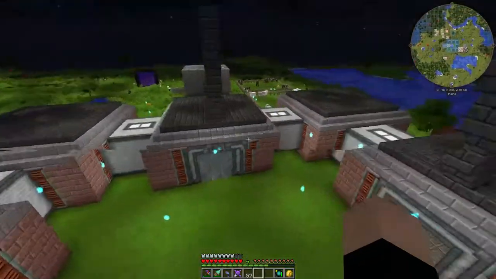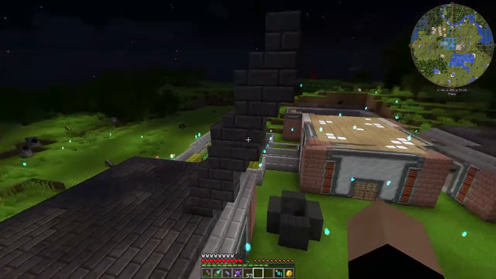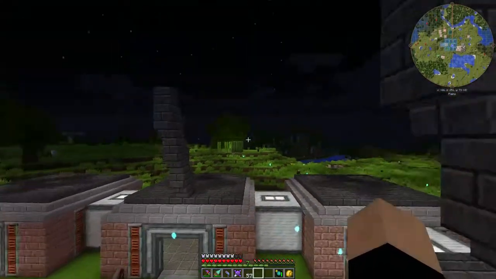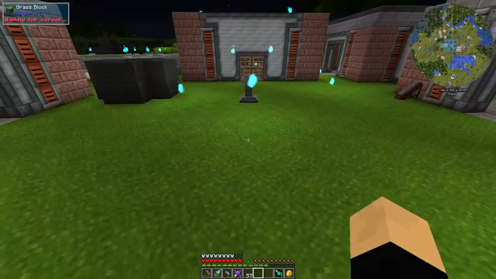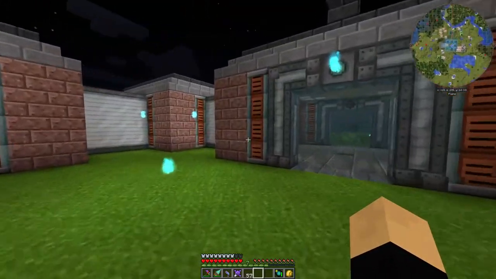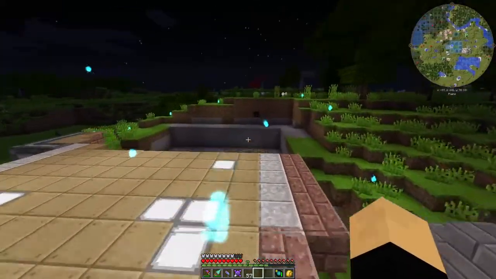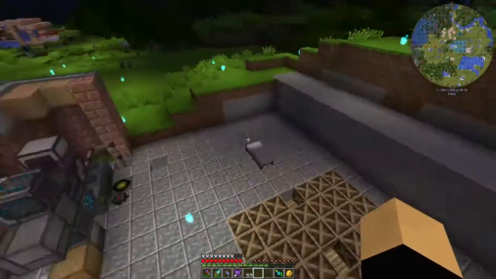So pretty much, this is for a future edition. Once I have more draconium, I can rig up an energy core. I want to kind of make it look cool there. So pretty much, I need to do some more remodeling. I've been tearing down the old portion of the base here.